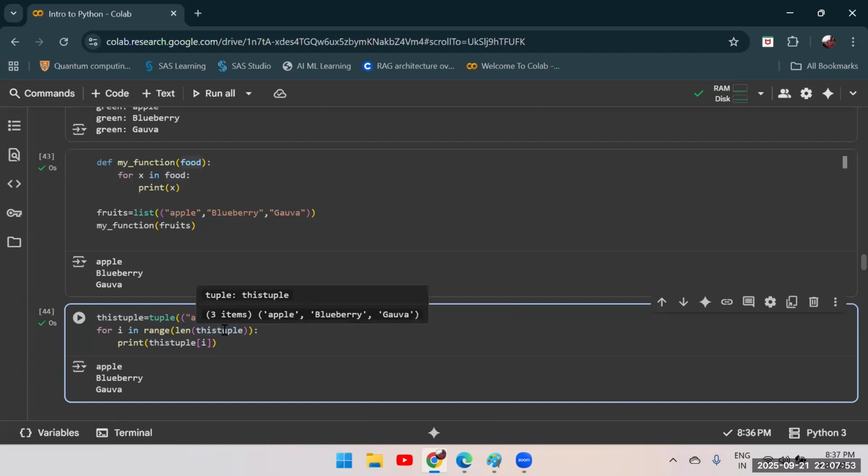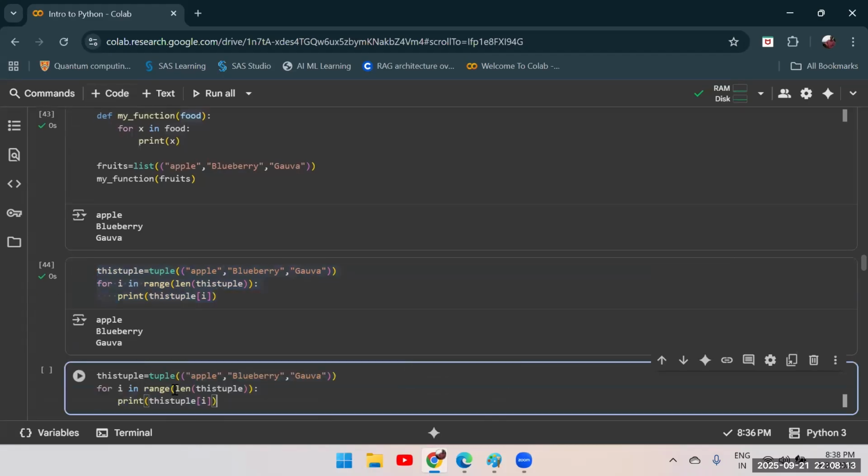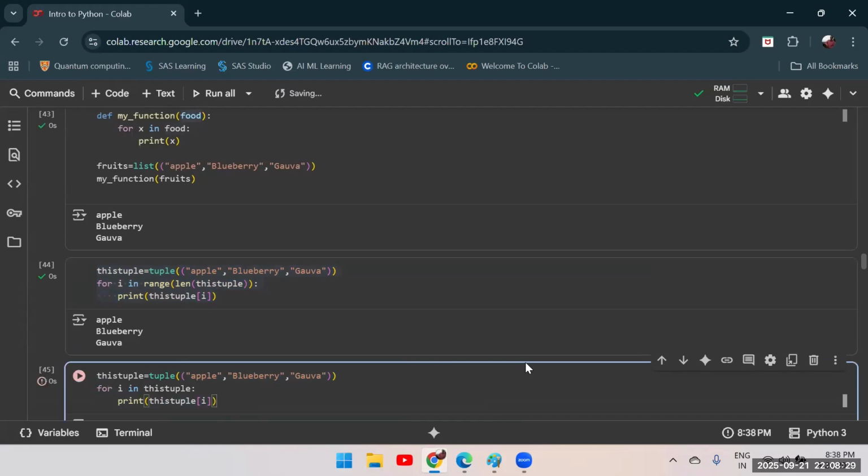Means when we use the tuple, we need to use the range and length? No, not always. This is also a way you can use. Or how can we do this without mentioning this, like a normal list, sir? Yes, exactly. You can normally mention it as a list also. So instead of length of this, I'm not going to take the range. For i in only tuple, print tuple. Let's see how this is displaying.